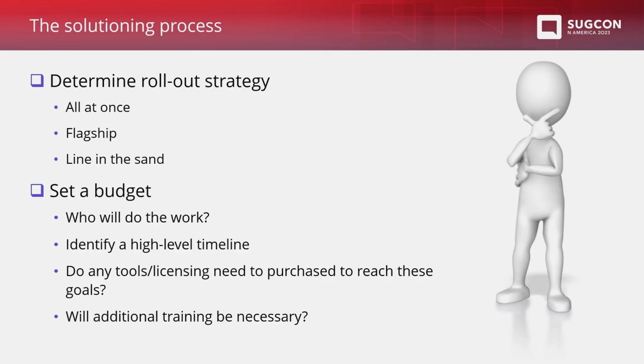Super important. Do any tools or licensing need to be purchased to reach these goals? This is a good thing to know up front, because you don't want to be in the middle of your project and go, oh, oops. We've used up 50% of our budget and found out that we need licensing for this tool that's kind of part of our project. So very good things to identify at the beginning. And does my team know how to use this? Is anybody qualified to train, or do we need to hire somebody to train or to send them to training? There can be costs incurred there as well.